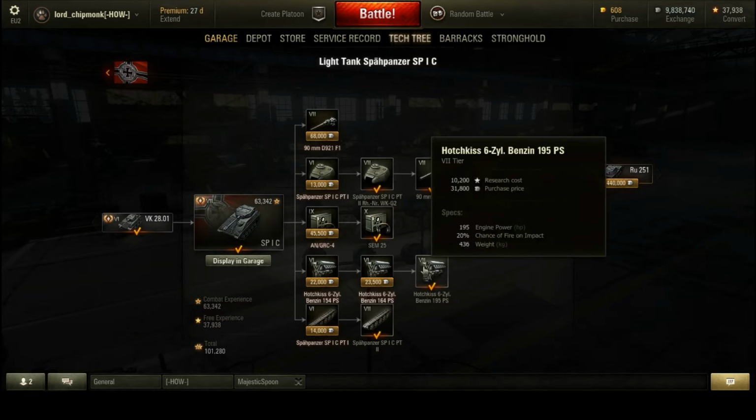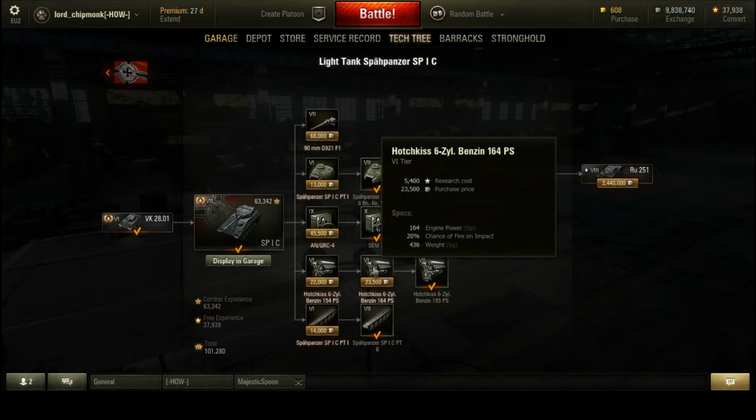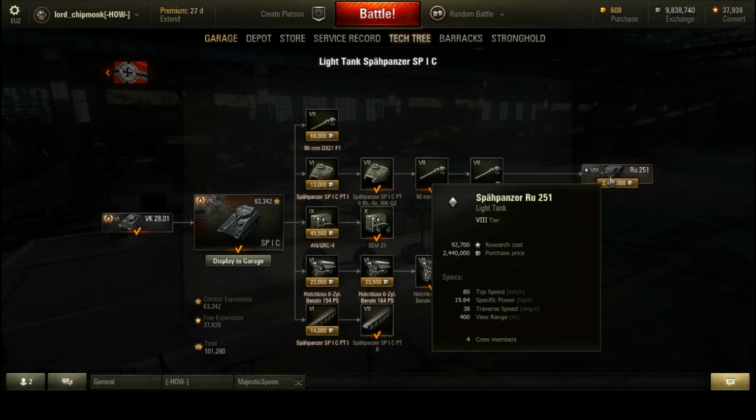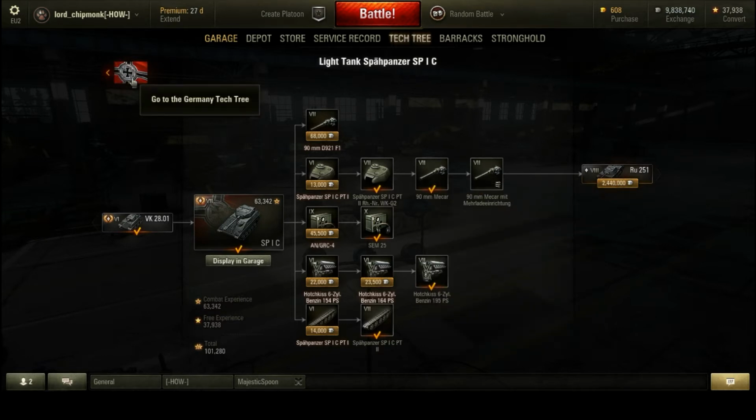How much XP are they going to cost? 10,500 for that one, so you're going to have to spend like 16,000 XP on the engines. The radio is another 9,000 experience, the suspension is another 8,000, these terrible guns are another, too much. The grind, I don't think it's going to be the worst grind you've ever had in this game, but it's certainly not going to be the best. And then eventually, you can spend the 92,700 experience required to unlock the RU-251, and you can also, no wait you can't.